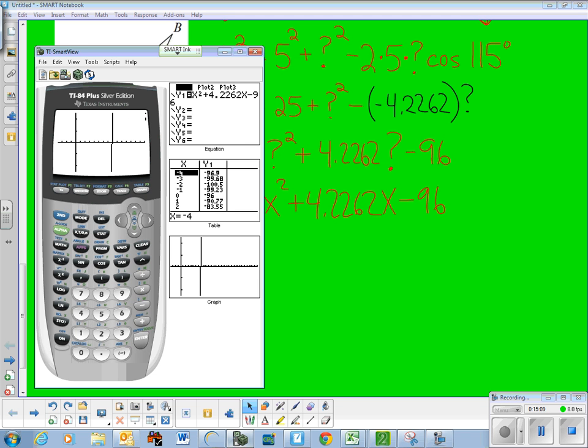This is a parabola that's opening upward. One of these zeros is over on the left somewhere. We just can't even see it. This is the one that matters. This is the positive one that could possibly be a side length. All right, so let's see. 1, 2, 3, 4, 5, 6, 7. It's somewhere between 7 and 9. So I'm going to do left bound 7, right bound 9. I'm going to guess 8. And it turns out that it's 7.91.